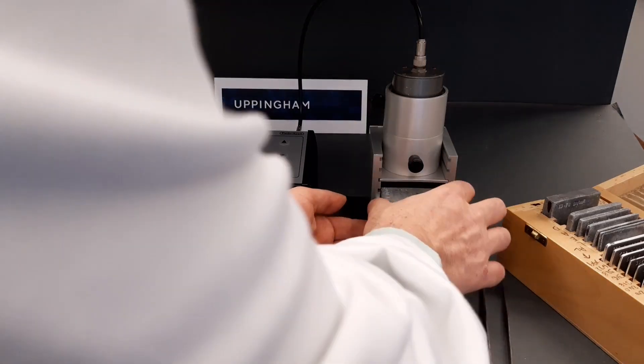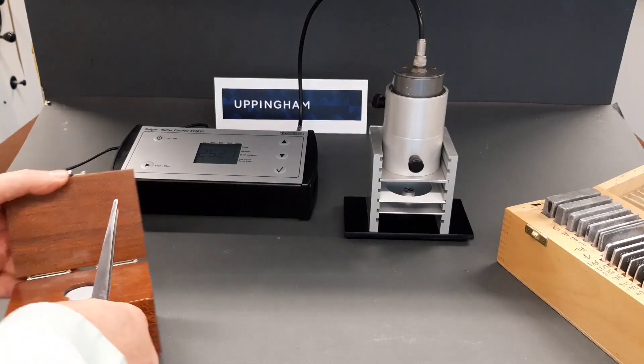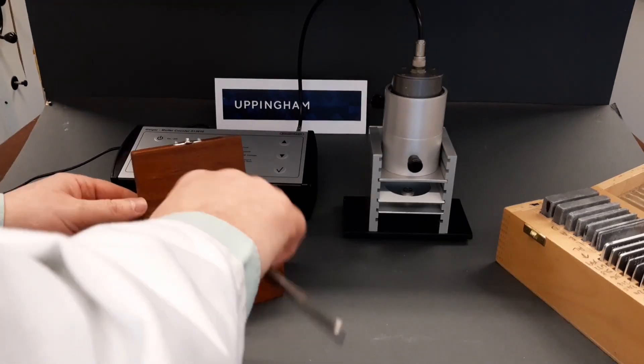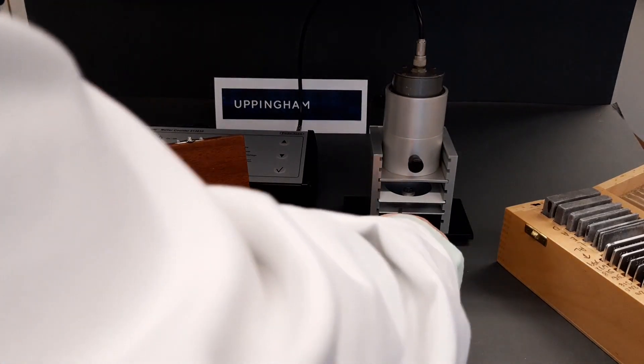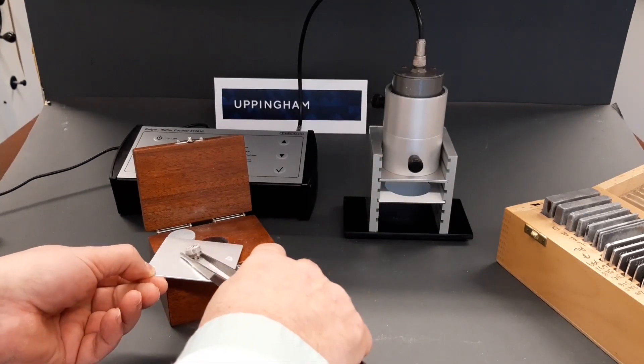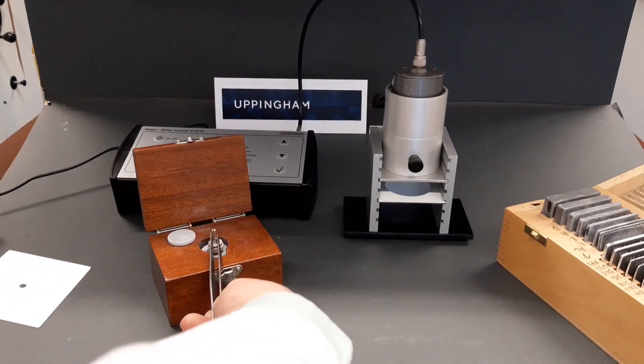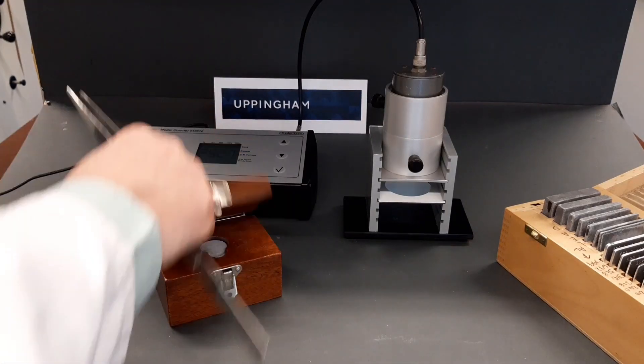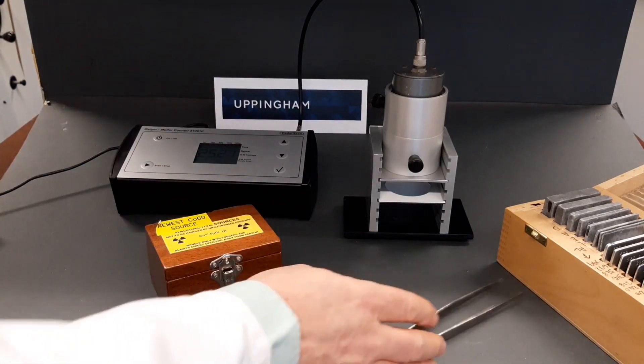So I'm going to take this out. Putting away the source. Put its castle ready to receive it. Pull it out. I'm going to be tempted to move this across so it doesn't get dropped. And finished.